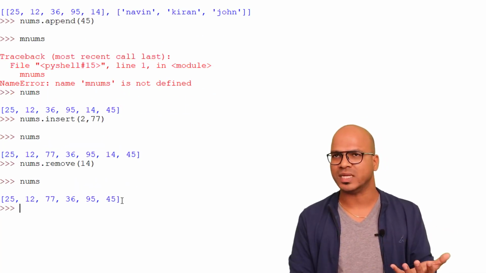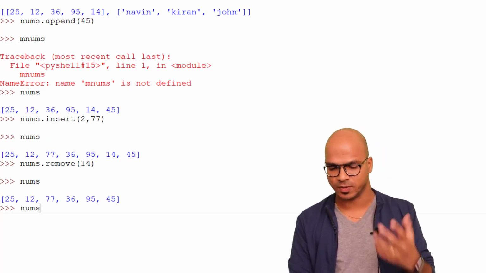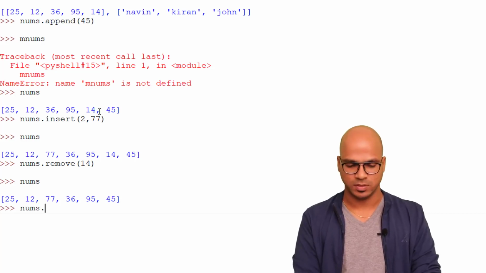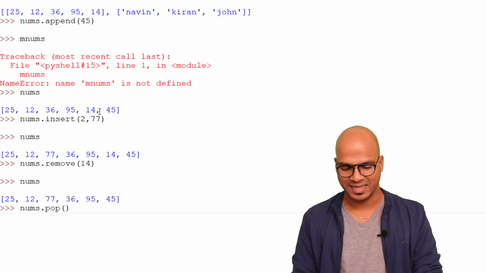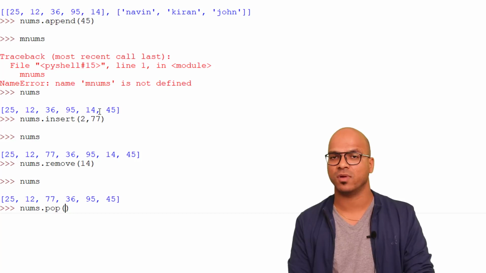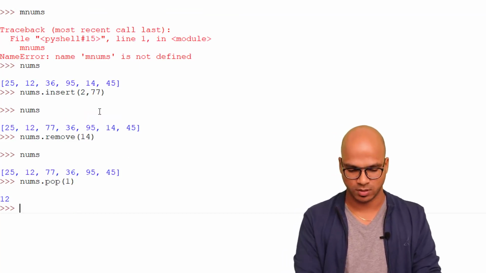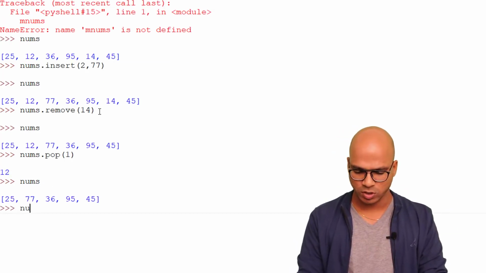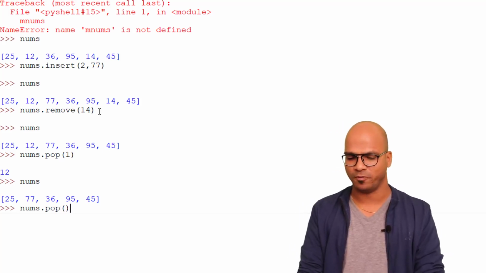What if you want to use the index number? Oh, we have not done that, right? Because when you pass 14, that's a value. So if you want to delete based on the index number, even that is simple. You just need to use a method called pop. So you have to say nums.pop. Inside this pop, you just pass the index number which I want to delete. Let's say I want to delete 12. So in this case, I will pass 1. And you can see we got 12 out. How do I verify? If I say nums, you can see we don't have 12 now. In fact, we can also use pop without an index value. What happens when you use pop without an index value?